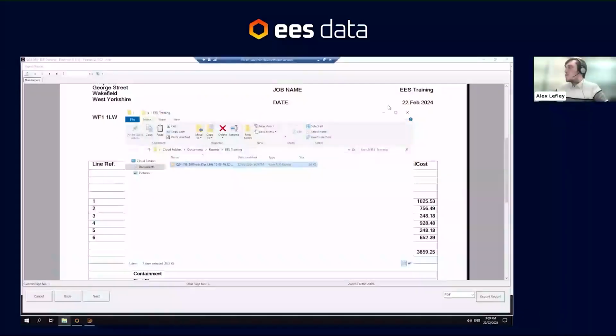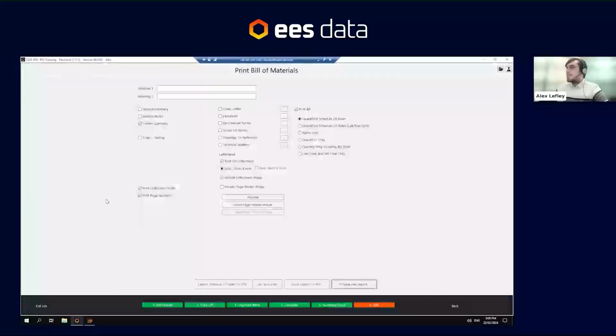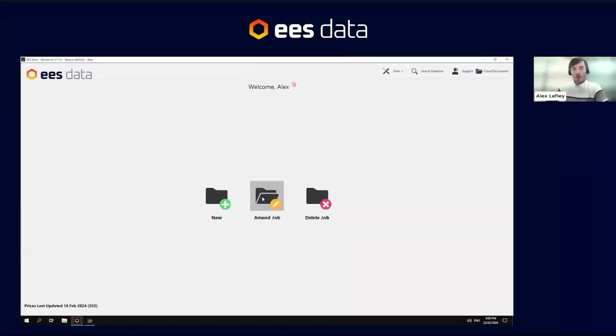When it actually comes round to being in the estimating and saying, right, this project's done now, I want to save it and finish it, all you have to do is press exit job and then yes, and the system will save that for you automatically. Okay, so that's very much the basics of how you go through EES on the estimating and also how to use it with the PDF takeoff as well.